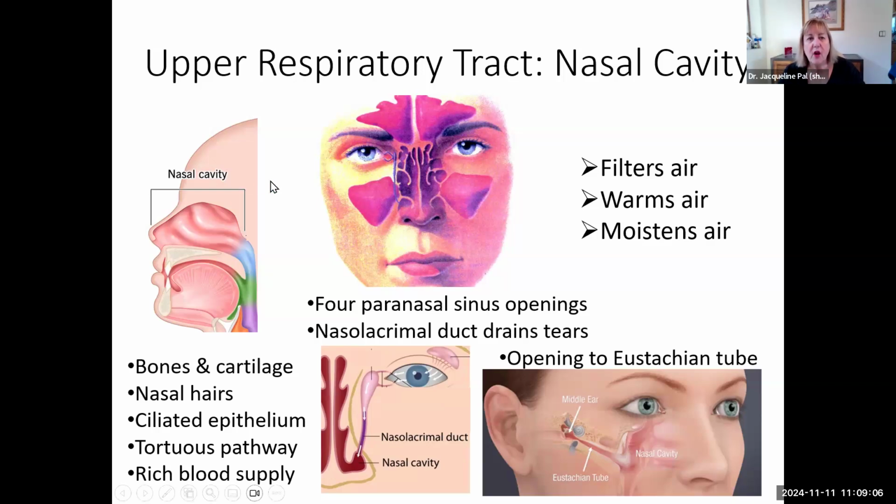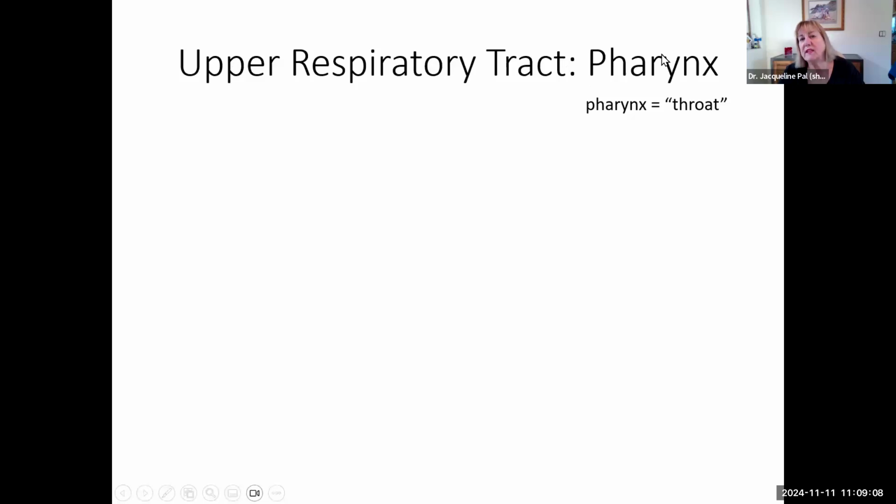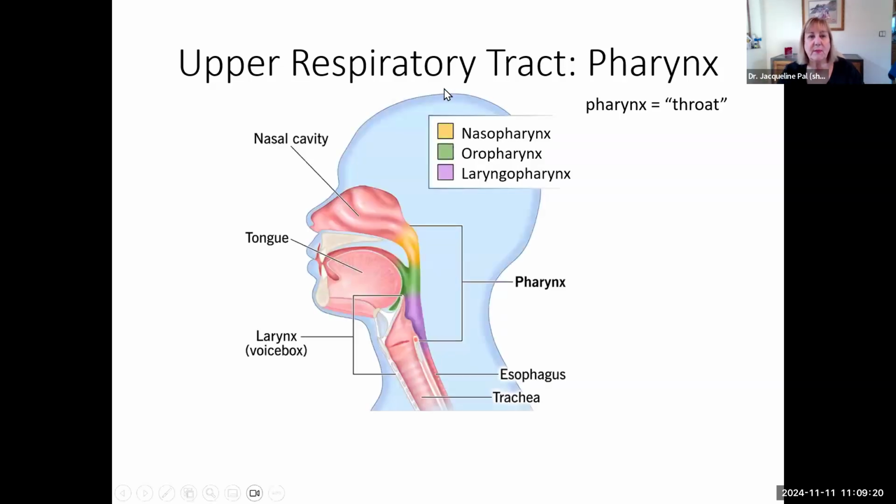All right. From our nasal cavity, we are then going to travel into the pharynx, and pharynx is that part of your body that you call your throat. And in fact, there's 3 different areas to the throat. There's the part that's behind the nasal cavity called the nasopharynx, the part that's behind your oral cavity or your mouth that's called the oropharynx, and the part that's behind your voice box called the laryngeal pharynx. So the air is going to travel posteriorly behind all 3 of those structures and go back down your throat.